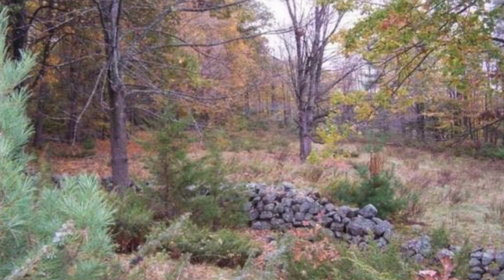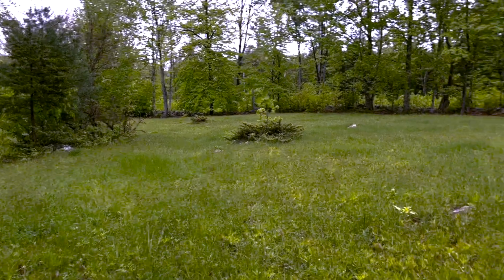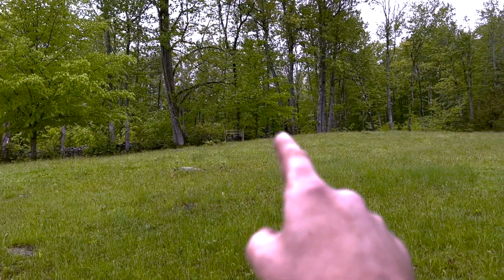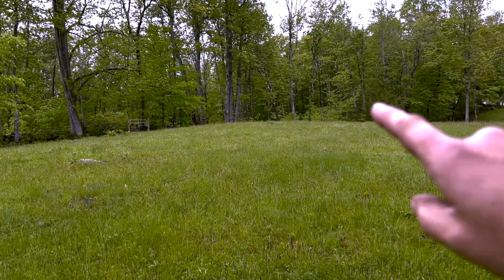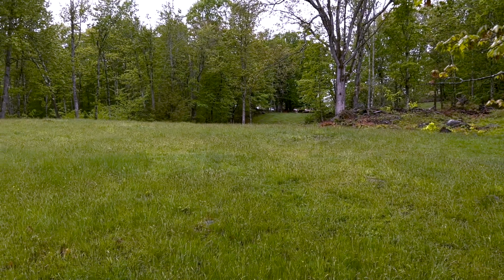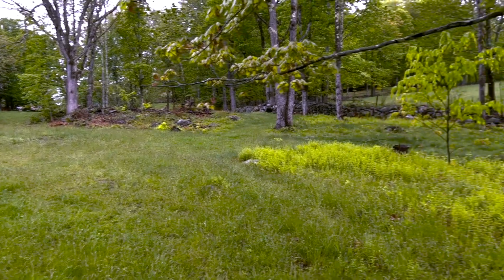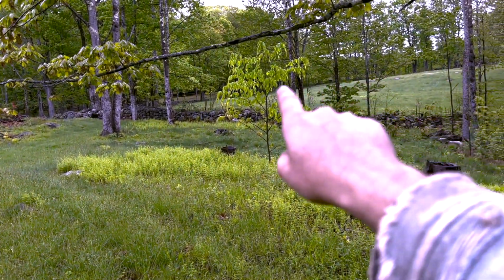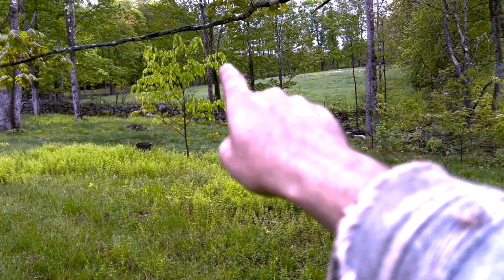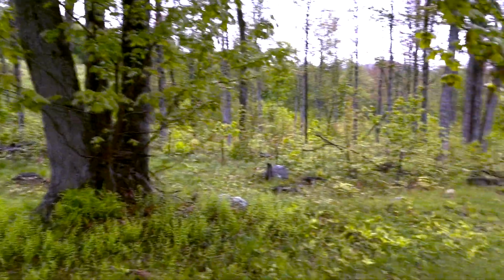So the animals haven't been down in this field yet, and I don't want the grass to get too far ahead of them. So what I've got is a cow lane over there that goes back up to the barn along the side through that area over there, and that way they're not coming through here. And if they use that cow lane to come in here, I can also redirect them to this field here, and then I can just run one hot wire across here, which is something I typically will do in the summer to make a cow lane down to this other big field here, which is 14 acres.